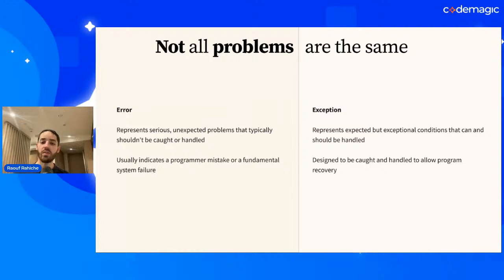We are probably mostly familiar with exceptions because we create them and we handle them all the time. And we probably get to see more exceptions than errors as we interact at the higher level as a Flutter developer. An exception is not literally an error. It's something to be handled. That is why it's called an exception. It is expected to be an exceptional condition and it should be handled. It's not, oh, we did not expect this. It is expected. It's the other way around.